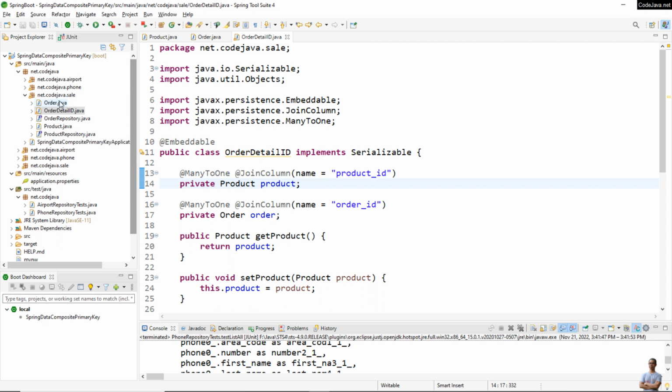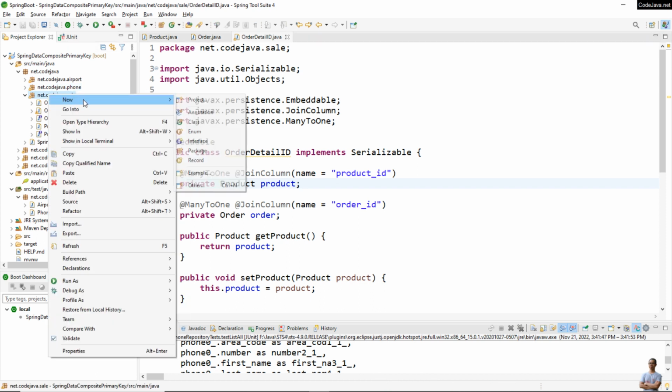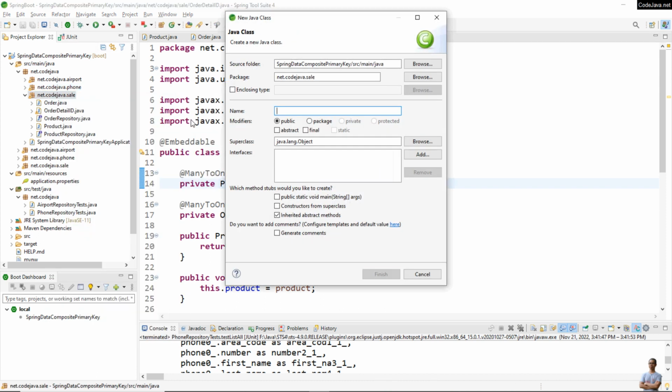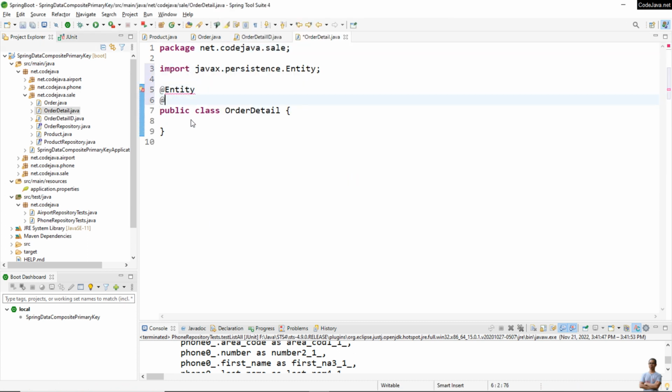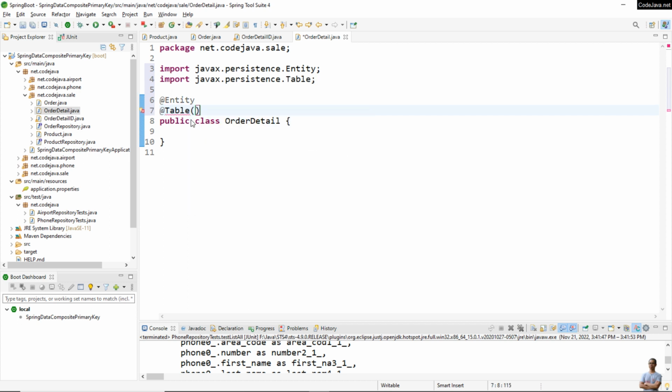This is the ID class, and then we code the entity class order detail using entity annotation, table annotation. Table name is order underscore details, and then we refer to the composite ID field here, order detail ID using the embedded ID annotation.